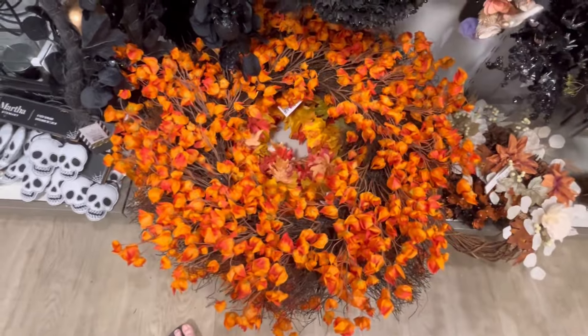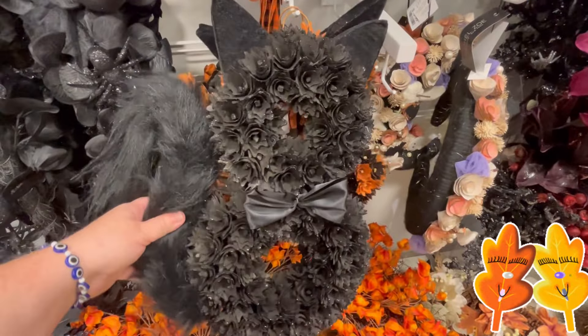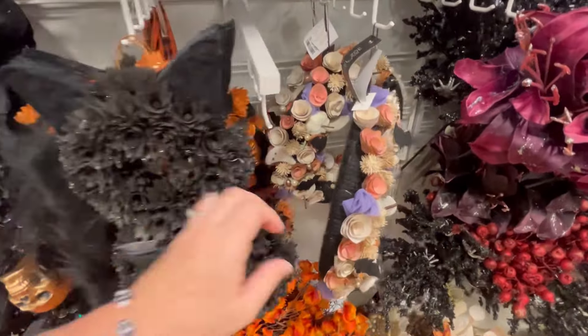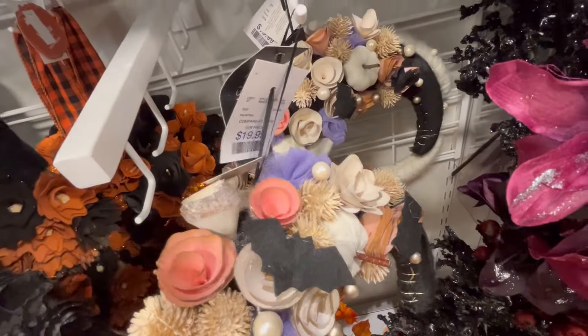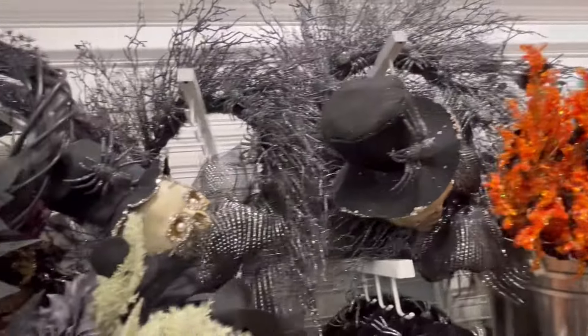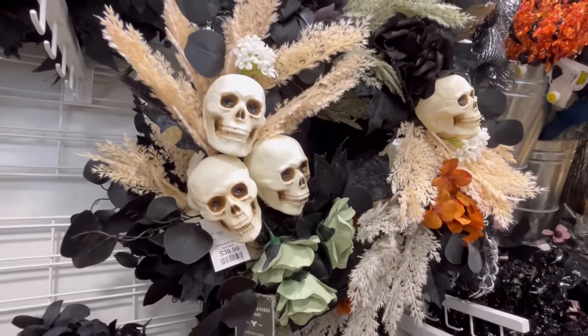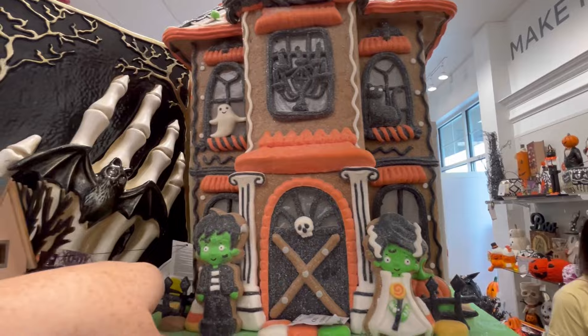I love this wreath — it is gorgeous. You guys leave me some fall leaf colors down in the comments below. It's going to be $60, so it's really pricey, but it's also really huge. They also have these little cat ones — a pure black one and one that's black and orange. I love those — they would be really cute for the fall. And then they also have these moon ones too — they are really precious. If it's not completely your aesthetic, you can also just take some of those ideas and make your own. I've tried to make wreaths in the past, but I feel like I can never get them full enough — I just don't have that skill. But one day, maybe.